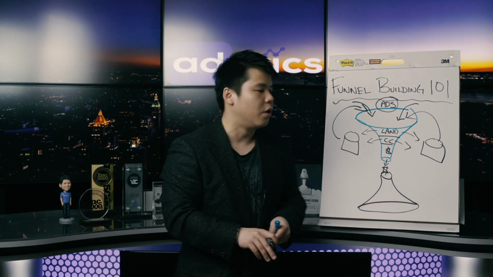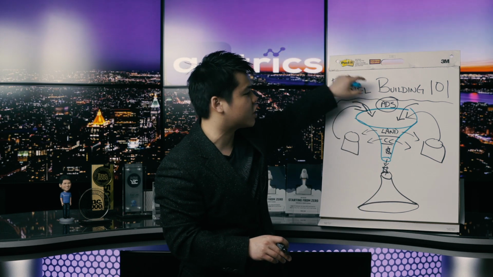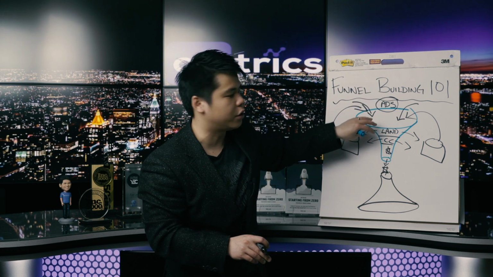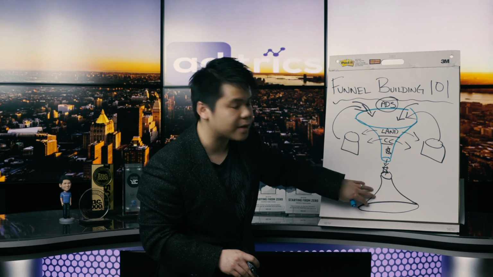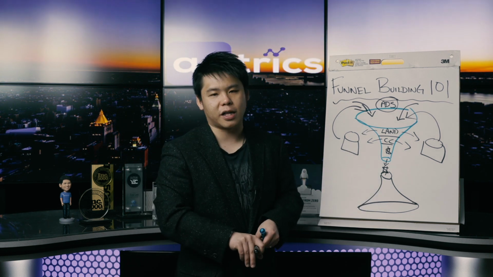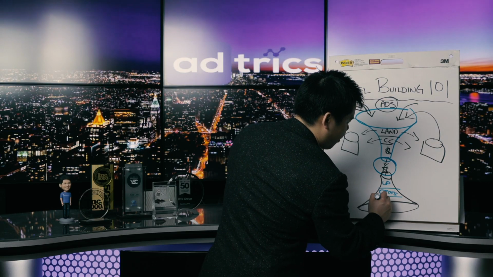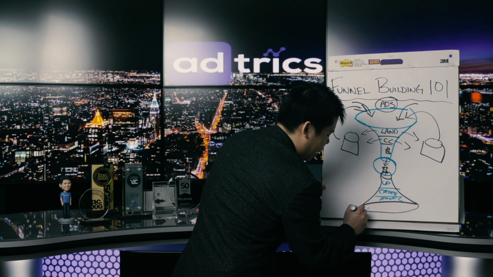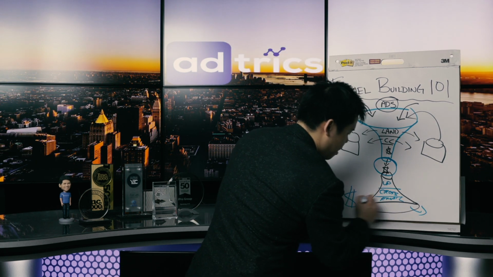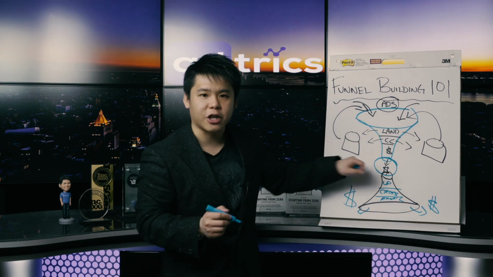Now with this inverse funnel, the key goal is that once you extract the people from the ad, going to your landing page, going to your checkout, becoming your customer, the most important focus is all about monetization. How you can turn this group of customers over here, which is let's say 5% from the top down to here, how are you gonna get these 5% to spend more with you? That's where there's gonna be upsells, there are gonna be cross sells, there are going to be email promotions, and your whole goal is to actually output right here more money from the customers that actually bought from you.